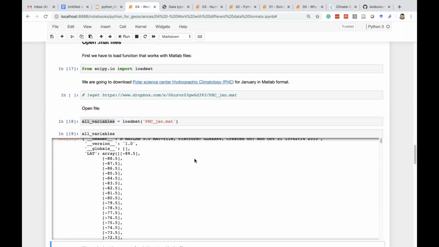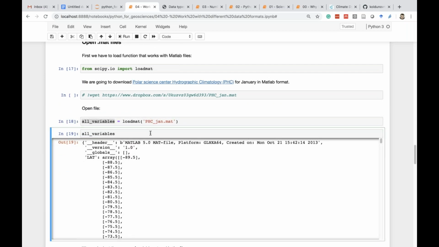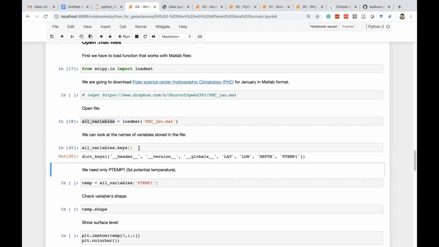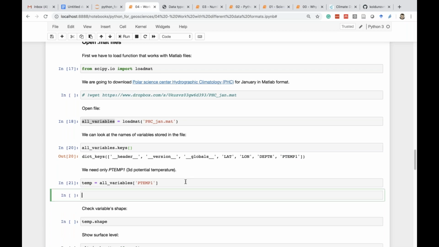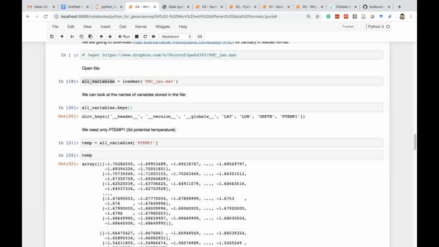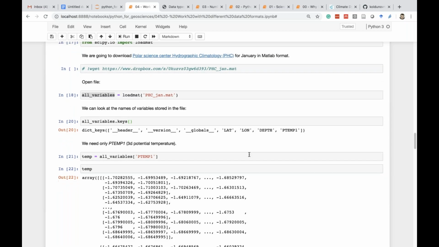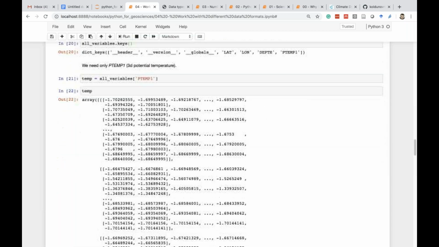This is something called a dictionary. We didn't cover dictionaries here, but it's just a structure that contains some information that can be accessed by keys. You can think of the keys as parts of the data set, and different parts can be accessed by saying in square brackets, okay, return me this pytemp1. And the temperature will look like this. This is something that you saved in your MATLAB file. I think if you save it in a mat file, then it saves the whole workspace or environment for you. Again, my last experience with MATLAB was a long time ago, I don't remember. But then you can recover or transfer this data to Python.